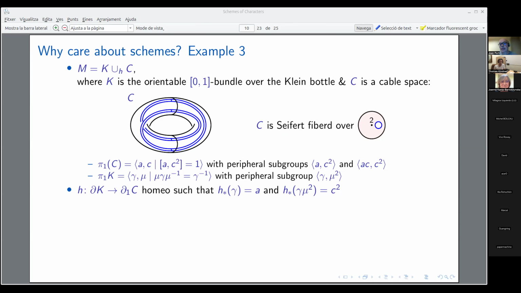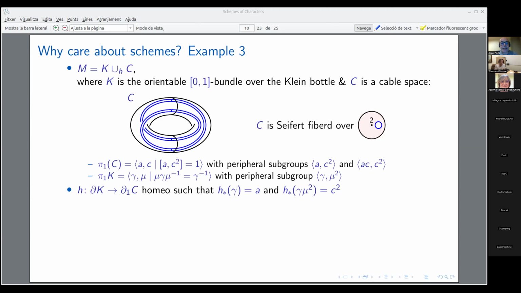You can exchange. You can take a Seifert fiber bundle over the sphere with just one singular fiber, and you remove two generic fibers. It's the same. Okay, so the blue and the black can be switched. You get the same manifold. So I don't care which one I glue. Well, but I have to specify the gluing map.